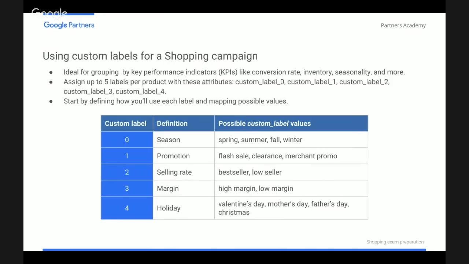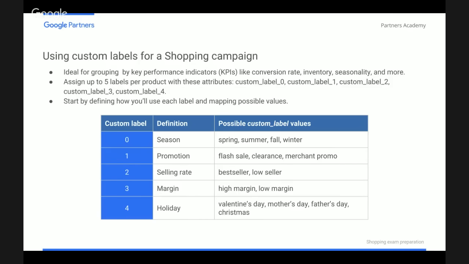So I mentioned custom labels just now, and this is another way, one of those 6 methods, of grouping your different products, okay? So it's absolutely ideal for grouping your key performance indicators, things like conversion rate, inventory, seasonality, best sellers, high margin, low margin.